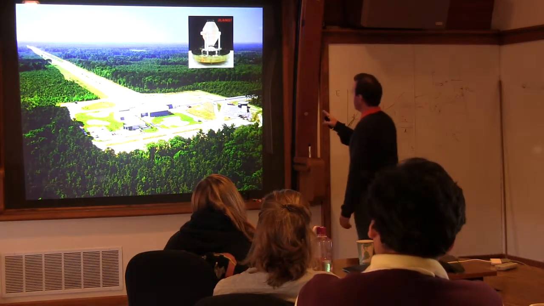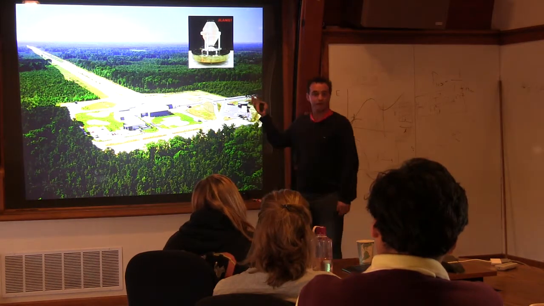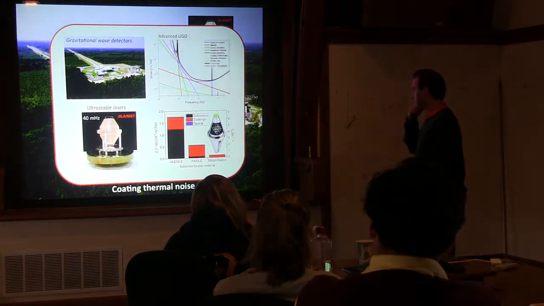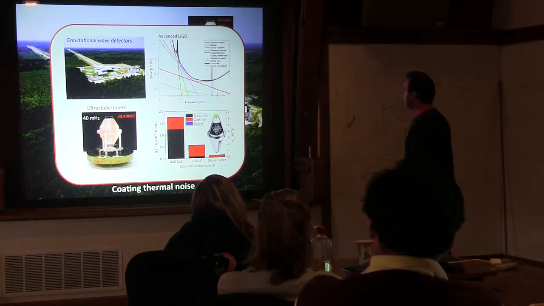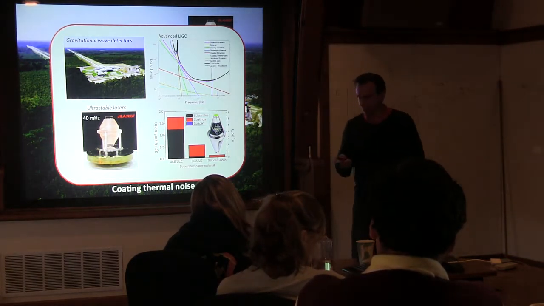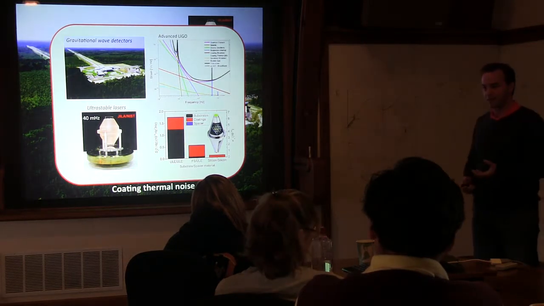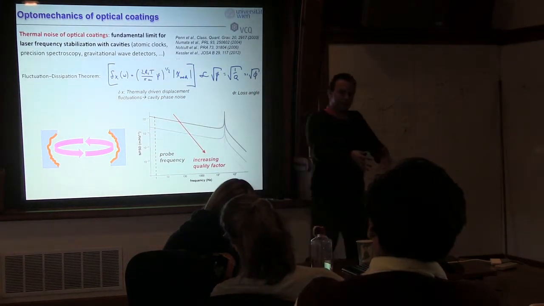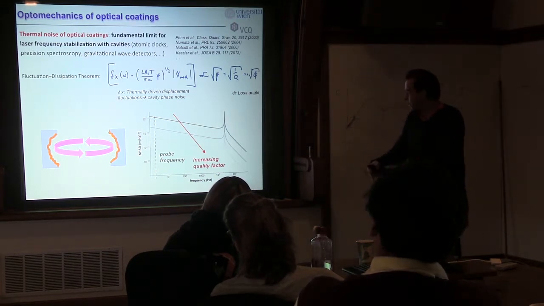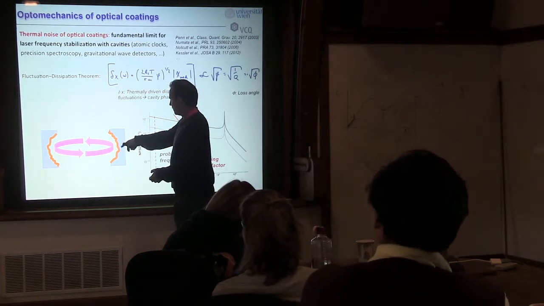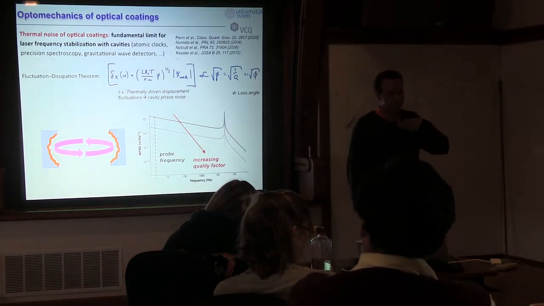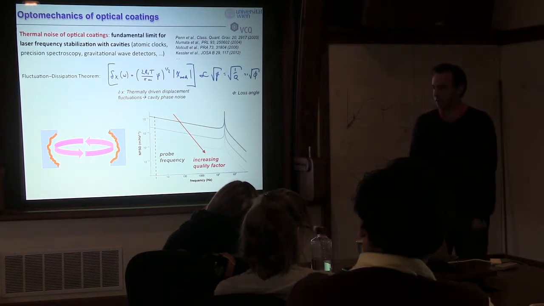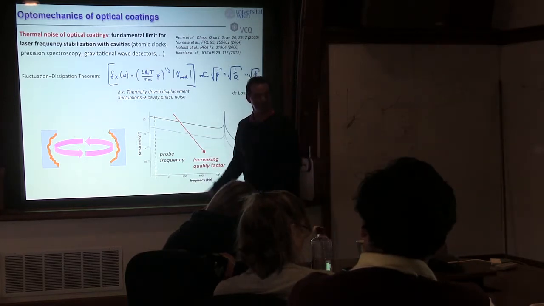And what those two systems have in common is, first of all, they are based on optical cavities, and they are limited these days. The best performance these days is limited by something that is called the coating thermal noise. Let me just briefly go into that. I first show you the physics and then come back to this graph. So what is the idea? If you have an optical cavity, you basically have two mirrors facing each other. Okay? And in the ideal world, you have a power build up, and you do not have any distortion of your electromagnetic field, and therefore you get an infinite resonant enhancement, and therefore infinite Q of this cavity.